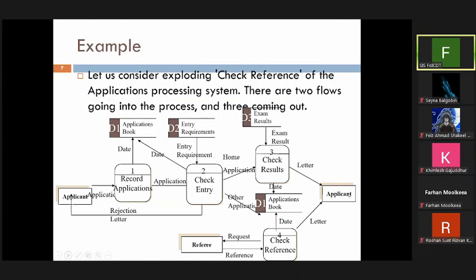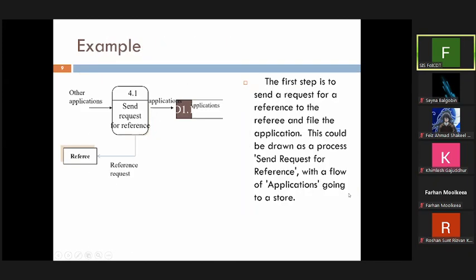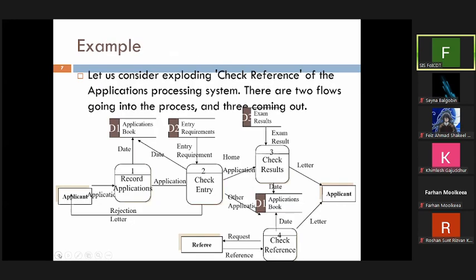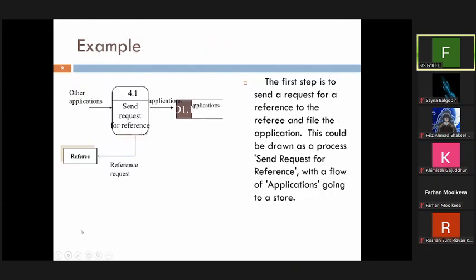To start this process, normally for all processes there should be an input. So the rules that we've seen last week still apply. There should be an input, there should be an output. But in that case, the input is coming from a high-level process. The rule says we cannot show the high-level process, so we are going to show it only as a data input. This is the first thing that is going to be different from a level 0 DFD.